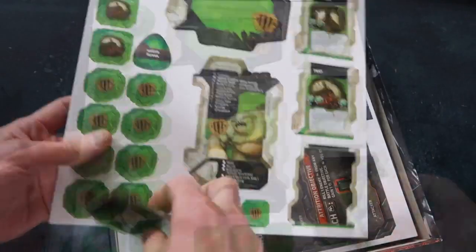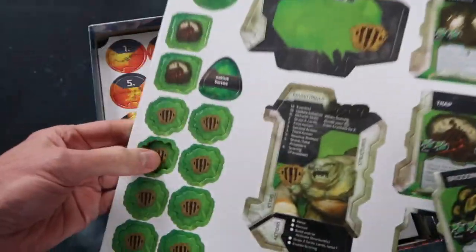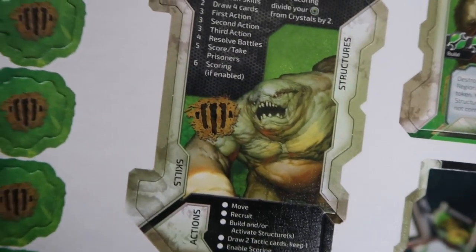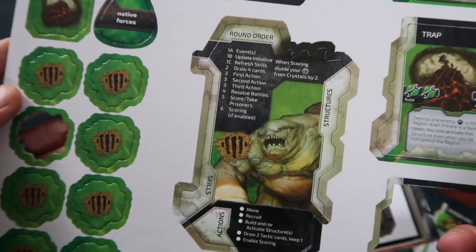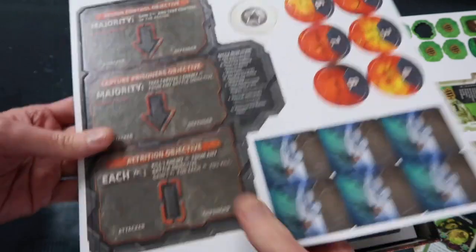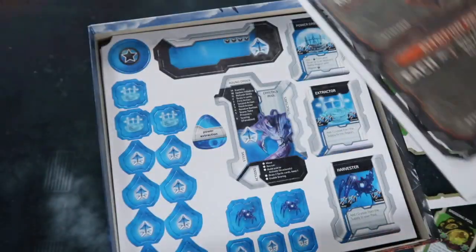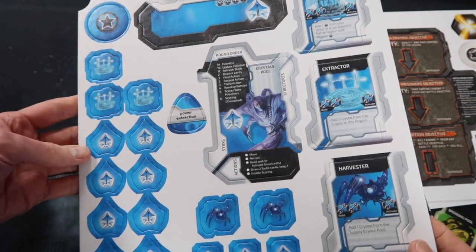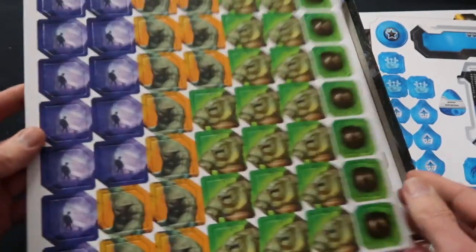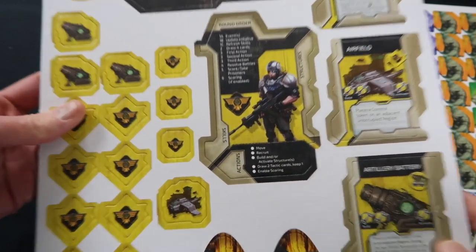Now we've got some components. And nice thick card, and they're just popping out really easily, which is always good to see. And some nice artwork. Clear colours too. You can tell this is the green faction straight away. And some other pieces. These look really nice. I like the nice bold graphic design. We've got the blue faction. Looking good. More counters of various beasties. Yellow faction.